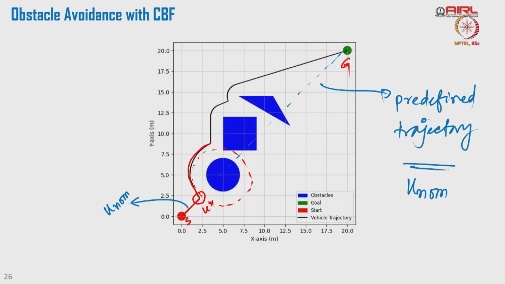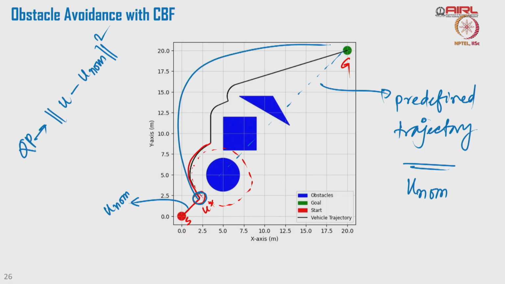But when it encounters the particular boundary, or when the sensor tells that you are on the verge of being in the unsafe state, at that time the quadratic programming problem will be solved, which tries to minimize the difference between u minus u nominal. Why is it required? Because we do not want a control input that takes a very aggressive maneuver, because that will become very energy consuming. So we should be minimizing the energy, which is this difference, and at this point of time it should get the u star out of the quadratic programming problem.